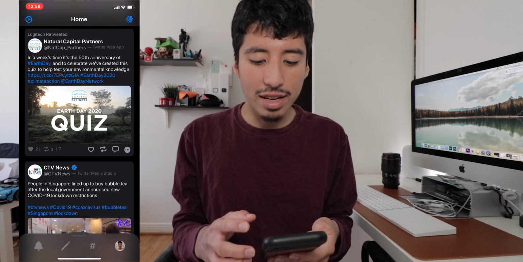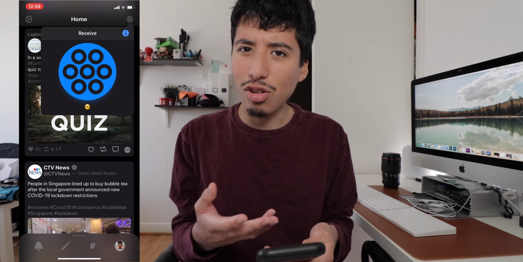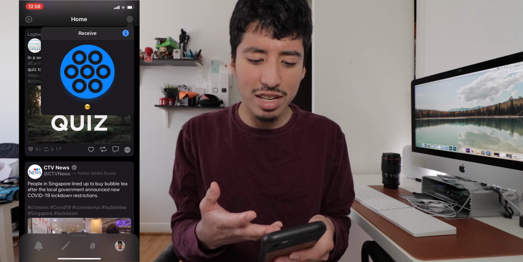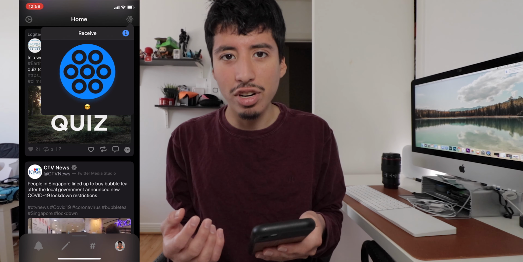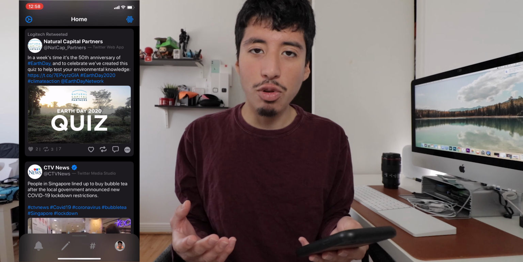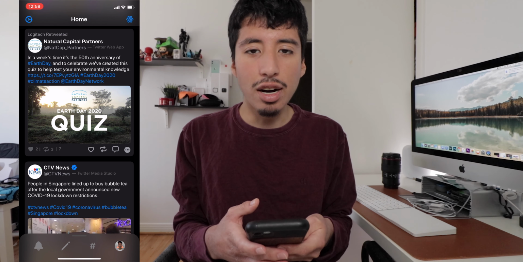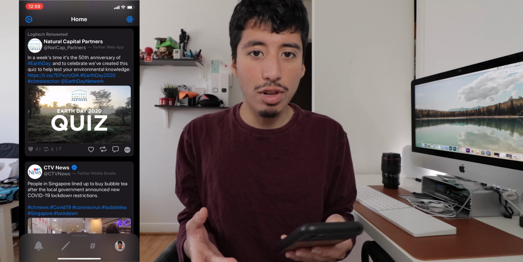So first off, like I said, there's a new little feature here. It's kind of like a QR code style. This only works if you have another user who's using Neptune as well. You get to share with them and quickly add them by just using that little code right there, which is really great. If you're another user that wants to add each other and follow each other, you can just click on that, and then I guess you take a picture or something. I don't know how it works really, but yeah, it's really, really cool.